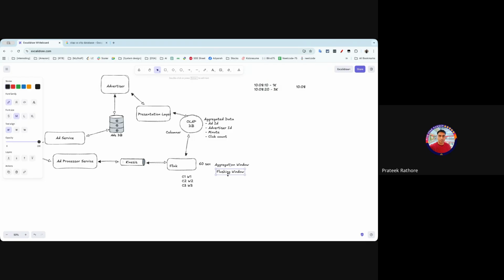So the idea of this flushing window is, let's say you wanted a granularity of 1 hour, and you are not updating your database or your presentation layer till that instant. Let's say I will only update the database at 11 o'clock, but that's not the right thing to do. I may be curious to know what the click count is at this point of time. This is something very specific to Flink. It may be with Storm as well, but when you're talking about this concept, you can have something called an aggregation window, and you can talk about a flushing window as well.